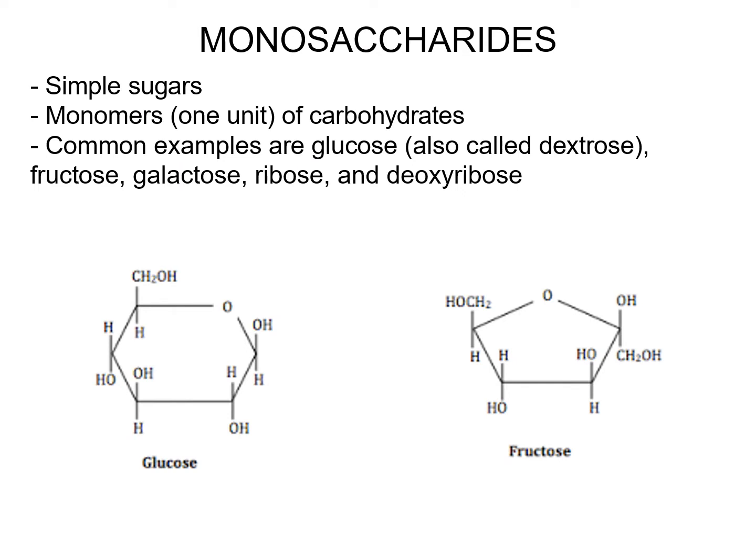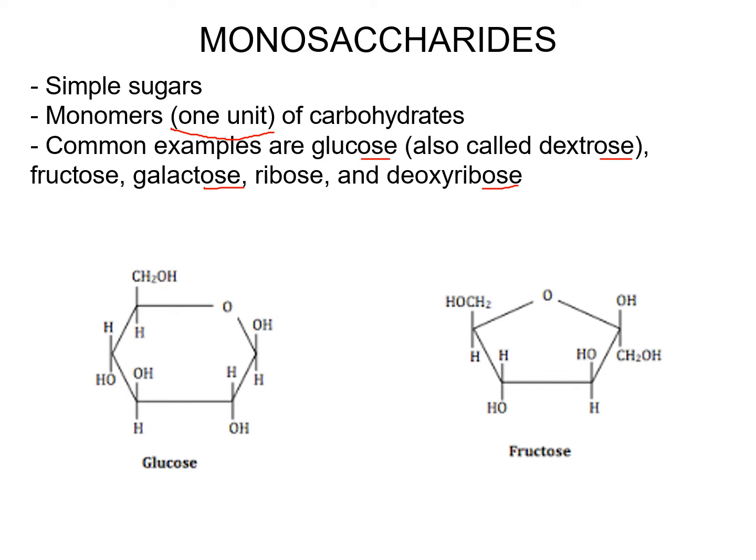So once again, a monosaccharide is just a one sugar compound. A common example is glucose, but some of you may have heard of some of these other ones, such as dextrose, ribose, deoxyribose. We'll talk about that with the nucleic acids. But if you notice a cool theme here, all this stuff ends in -ose: glucose, dextrose, deoxyribose, galactose. Anytime you see this suffix -ose, typically we're going to be talking about some type of sugar. And you'll see that on the next slide when we introduce disaccharides as well.